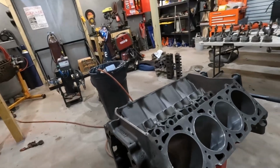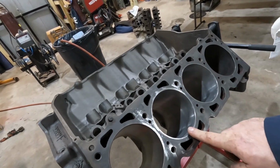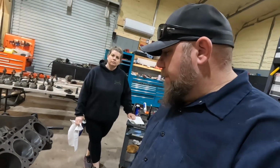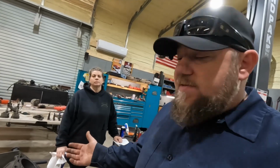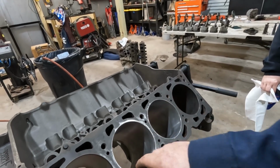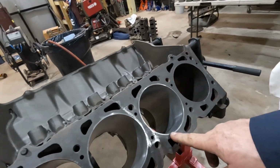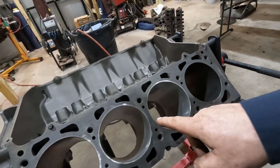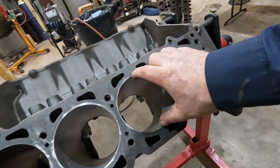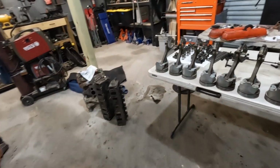All right. The number 3 and number 5 cylinders in the last video were completely thrashed from water sitting in the cylinders. I'm guessing this thing had a head gasket issue or something and had water sitting in the cylinders, and we don't know how long it sat. Cylinders had a bunch of corrosion and huge lips in them. Anyway, took them to a machine shop and they were able to sleeve these 2 cylinders. Basically what that means is they overbore the cylinders and then press in a sleeve and then rebore it to the size of piston that you're running.